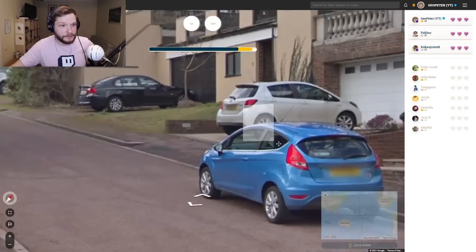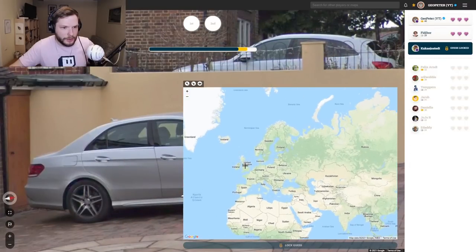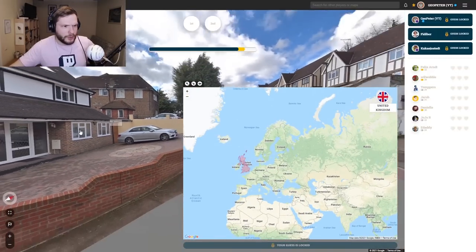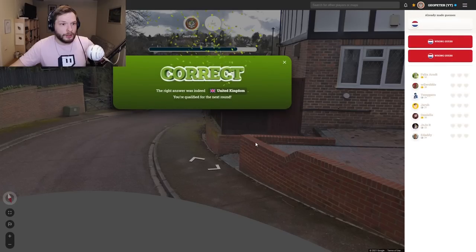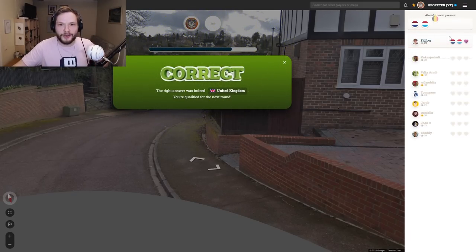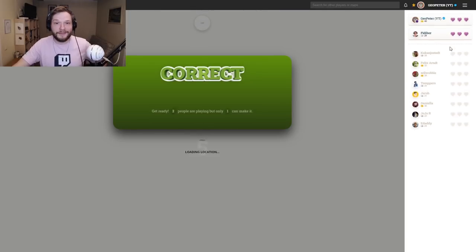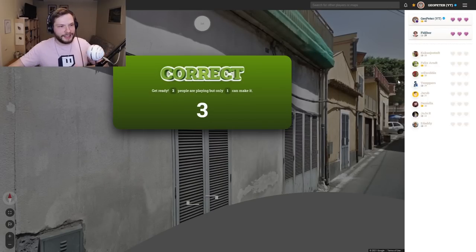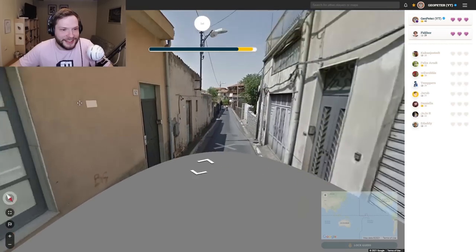Can we win? Yellow back plates. Do we see front plates? Okay, is this UK again? Yellow back plates, white front plates. Driving on the left side as well. Yeah. Should be UK. Okay. Oh my god. I was surprised. Oh, they both guessed... Oh no. They haven't noticed that we're driving on the left side. Oh my. At first I thought I was eliminated when someone got it wrong.